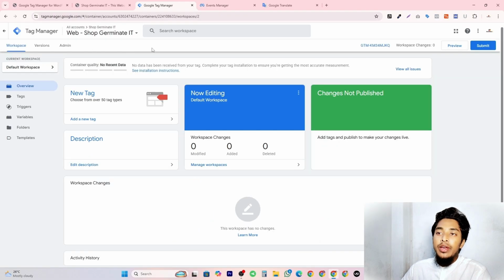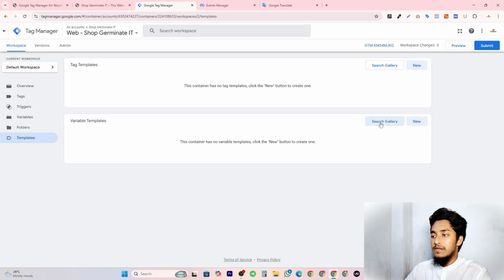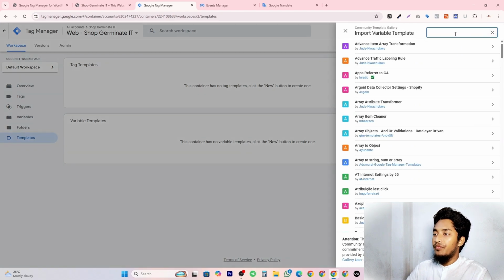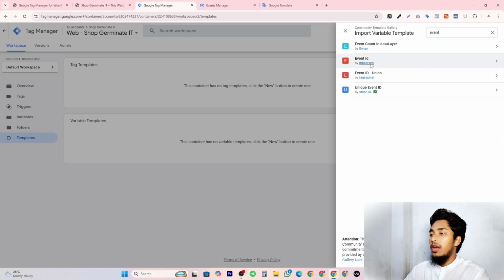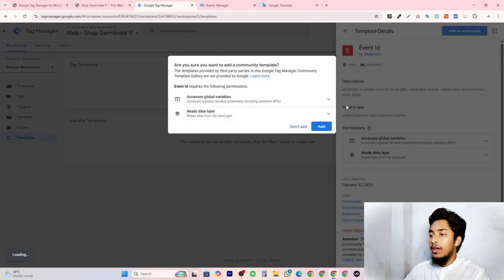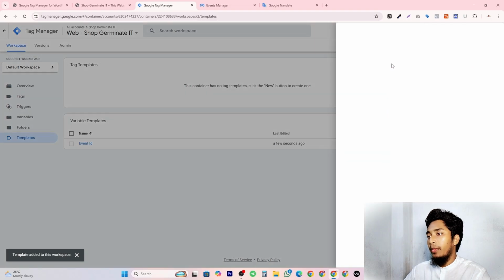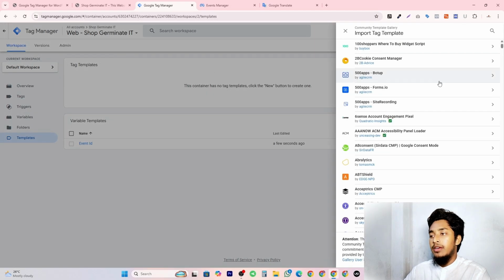Now before creating a tag, trigger, and variable, I need to configure some things. For this section, I need event ID. That's why I added this in our variable template. And we need another template, that is the Facebook template.